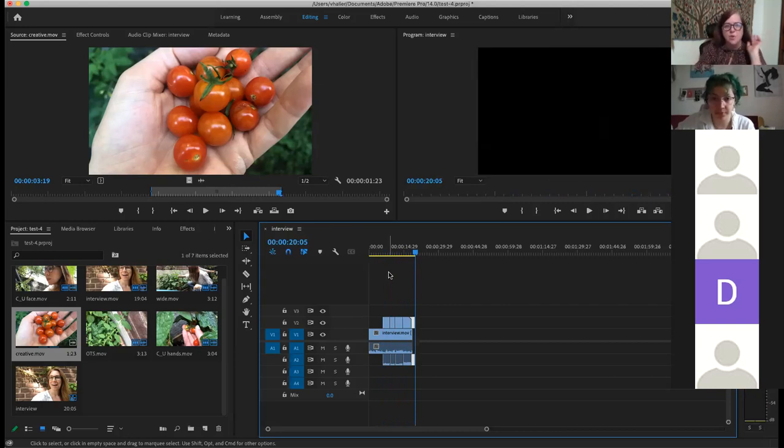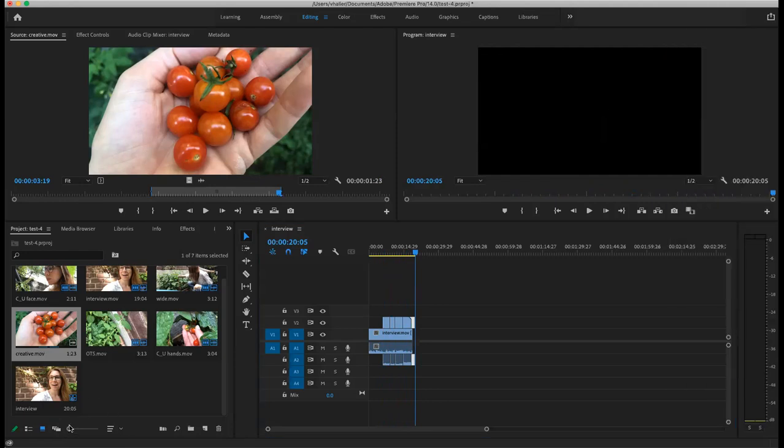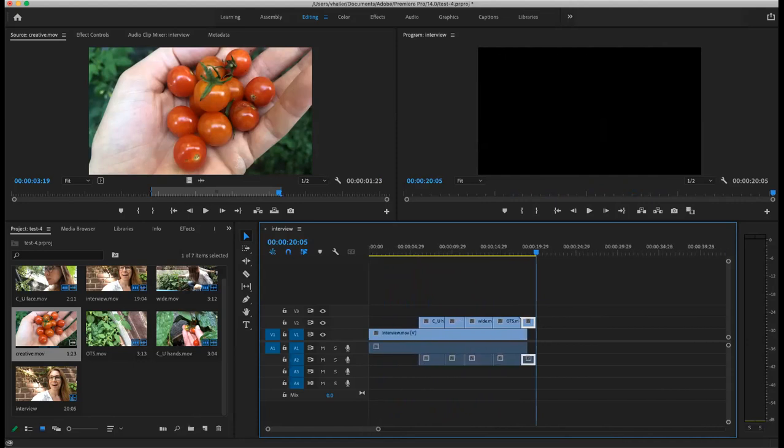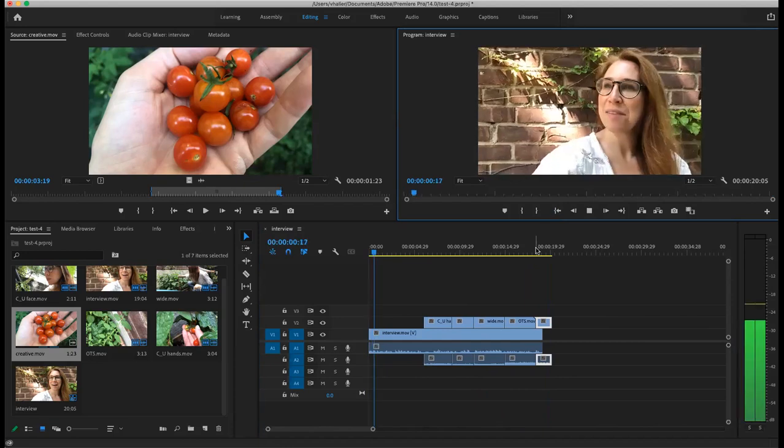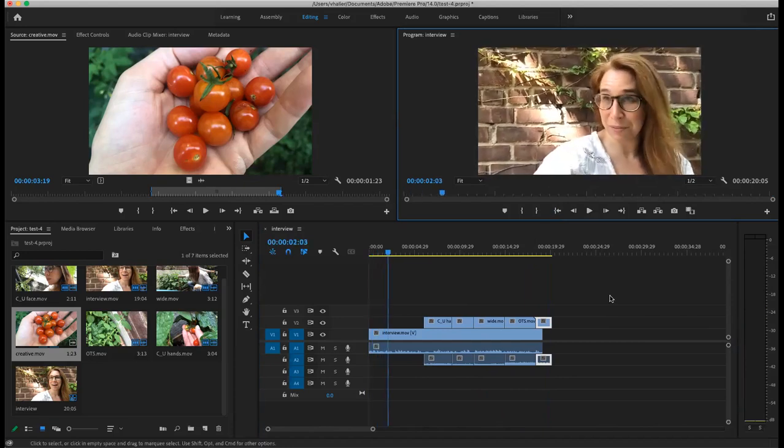All right, so, you know, we're getting there, right? We're not totally cleaned up and ready to go yet. One of the things that I want to show you is if you go to this little roller ball at the bottom of your timeline, you can make bigger or make smaller what you're looking at. And I feel like it was a little small and I want to see a little bit more of what I'm doing, okay?